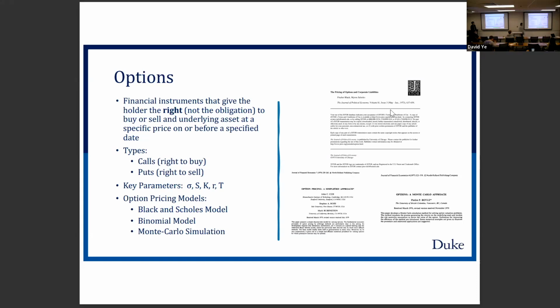There are different types of option pricing models. One of the most famous is the Black-Scholes model. It is usually used for European option pricing, and it divides the value of the option into two parts, which are intrinsic value and time value. From the Black-Scholes model, we can tell that when the volatility is higher, the price of the option is higher, and also the longer-term option has a higher value than the short-term one.